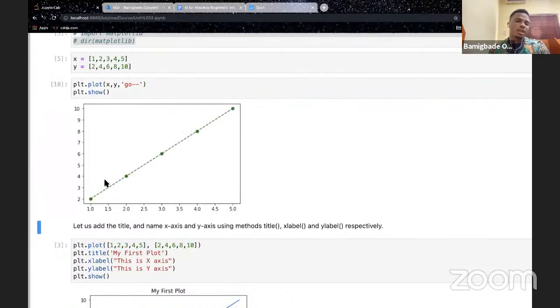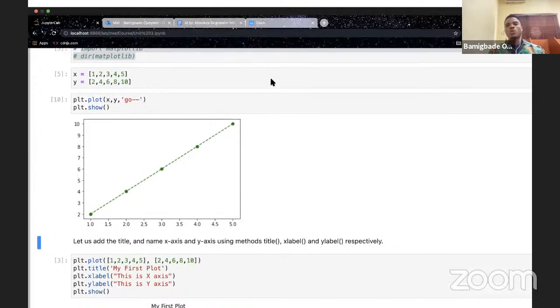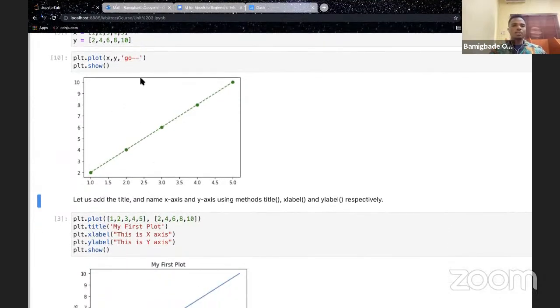it gives me this. Can you see this? That is, give me the data points and also connect them with lines. So it's endless. What you can achieve with Matplotlib is much, and the more you explore, the more you get to know what you can achieve with Matplotlib. Okay, so that's that about that.